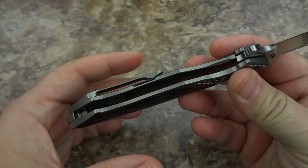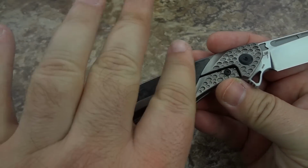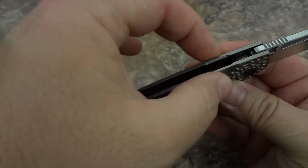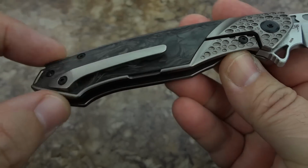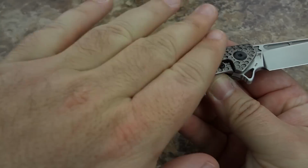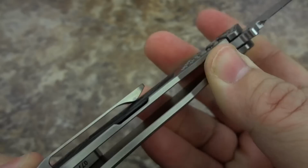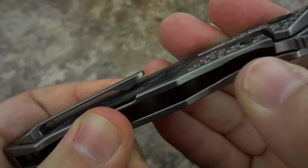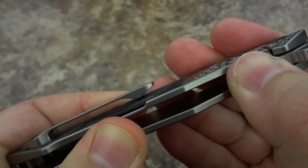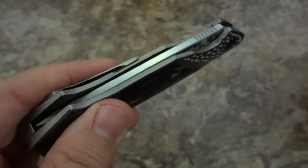And the reason for that is a bolster lock would be basically a frame lock with a scale over the lock side. Typically, that will be mated up to a solid bolster that runs around both sides. Now, again, that's a faux bolster, so that is one piece of titanium where they've cut out a pocket and then inlaid the marble carbon fiber. But it acts like a bolster lock because you'll see that the scale there is used to prevent you from overextending the titanium lock bar. So it looks more like a bolster lock than an actual frame lock.